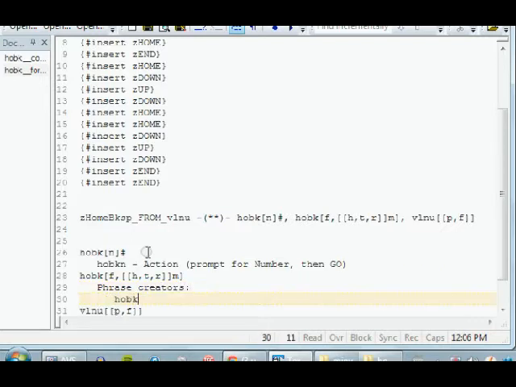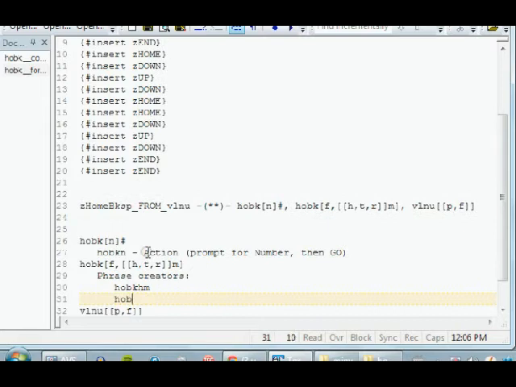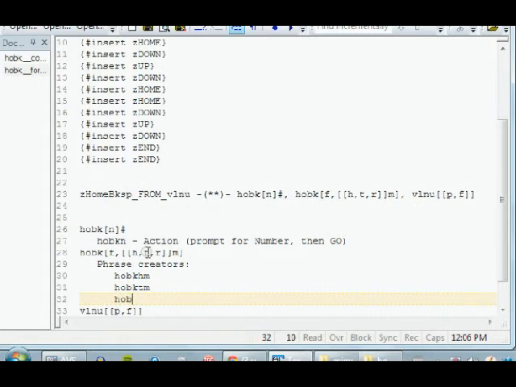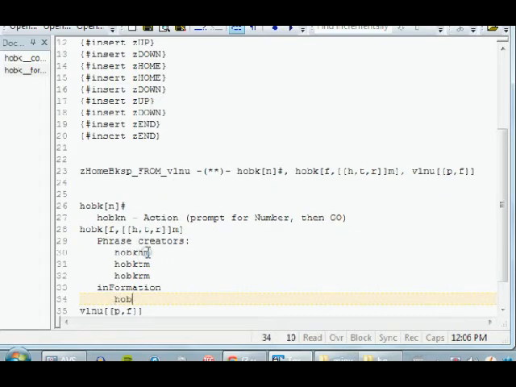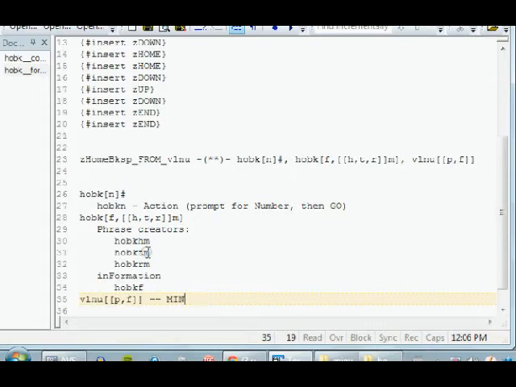which is HOBK HM, HOBK TM, and HOBK RM. And in addition, there is information, diagnostic information, which is HOBK F. Okay, now here is the MINV variable utilities. Now every MINV command requires a MINV variable.